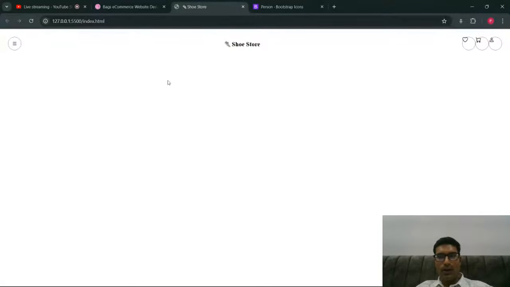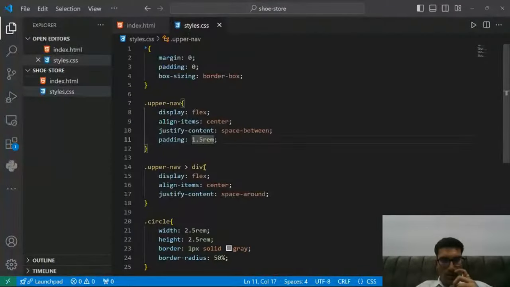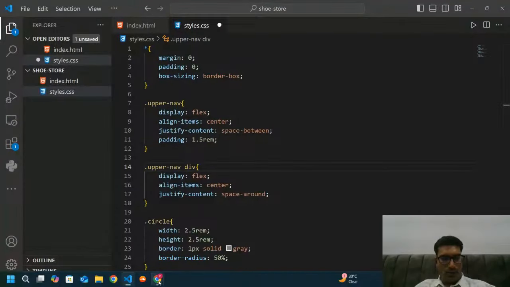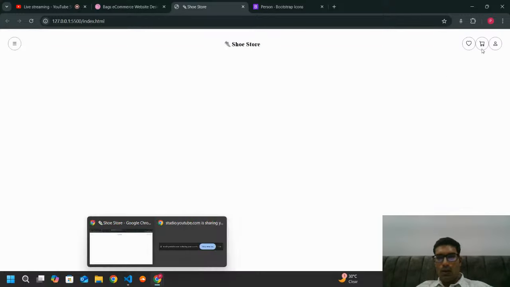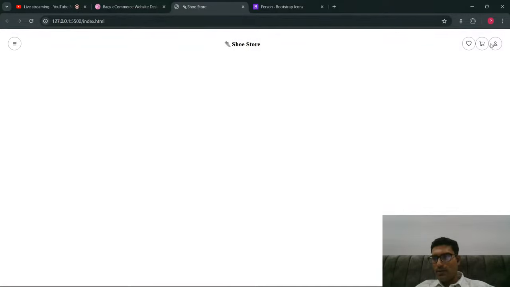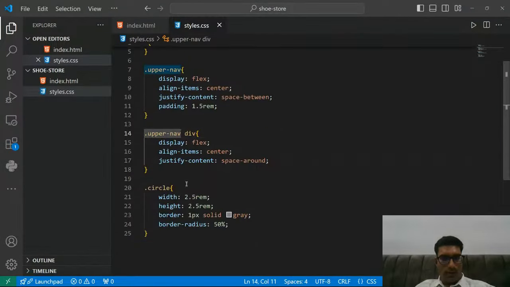Okay. Now I need these icons to be in the middle. So let us remove this and give the space only. So everything is in place now. Okay, I need some spaces between these divs. So let us give some margin here.